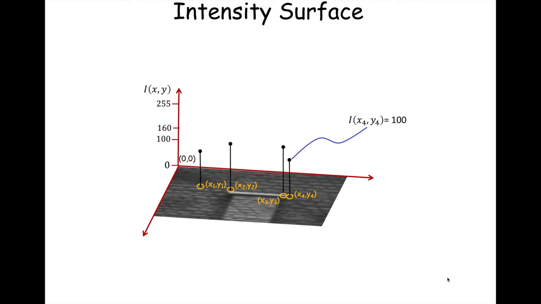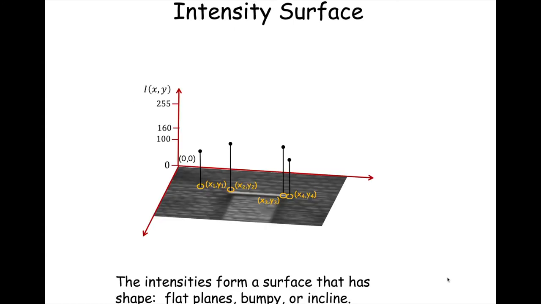So as you go from a darker color to a lighter color, your intensity value increases. We go from lower to higher, 100 to 160. It remains the same here, so it's 160. And then lastly, it goes back down to 100. Does that make sense? Any questions about this? So this kind of looks like a relief map, and that's on purpose, right? This intensity surface, it encodes pixel values as elevations in a kind of relief map. And therefore, we have our intensities of different heights, and it looks kind of like a relief map, and that's on purpose.